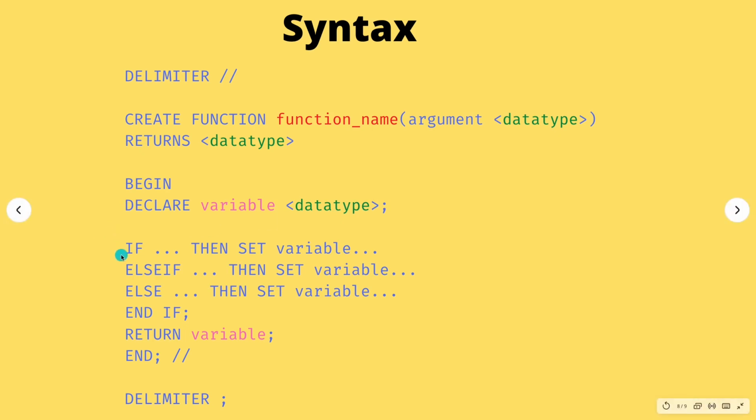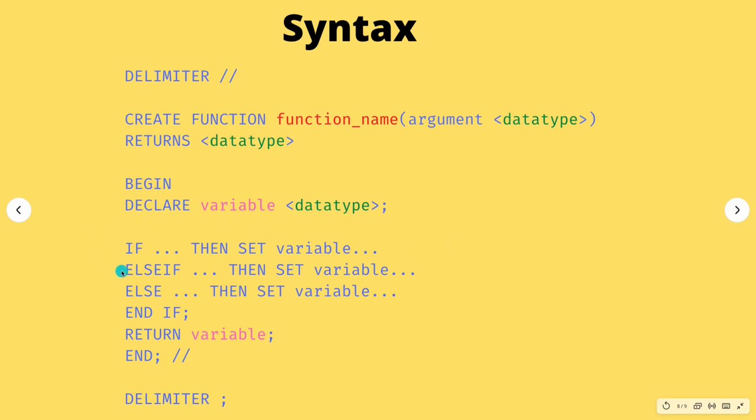Moving on, we have the if statements. It's not necessary to do an if statement inside a function. In fact, it's actually a bad practice. But for this demo, we're going to use an if statement because I want to demonstrate something. So here we have an if statement, right? If a condition, and then you set a variable as something. Let's just say if a score is equal to 10, then set, for example, gym score equal to awesome, something like that.